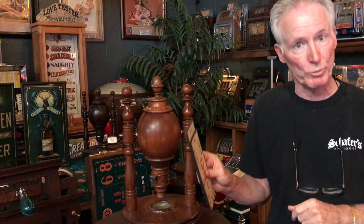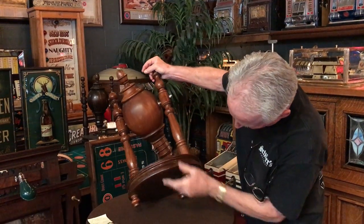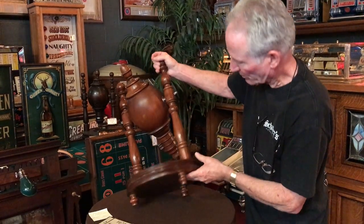A lot of museums like this, as well as people with gambling collections. You don't see them around all that much. But if you'd like a nice Kino Goose, it comes with two cards and 44 balls. Look at the bottom of it — it's got nice feet on it. These were all carved and turned. I'm sure they were fairly expensive back in the day to run a full Kino game.